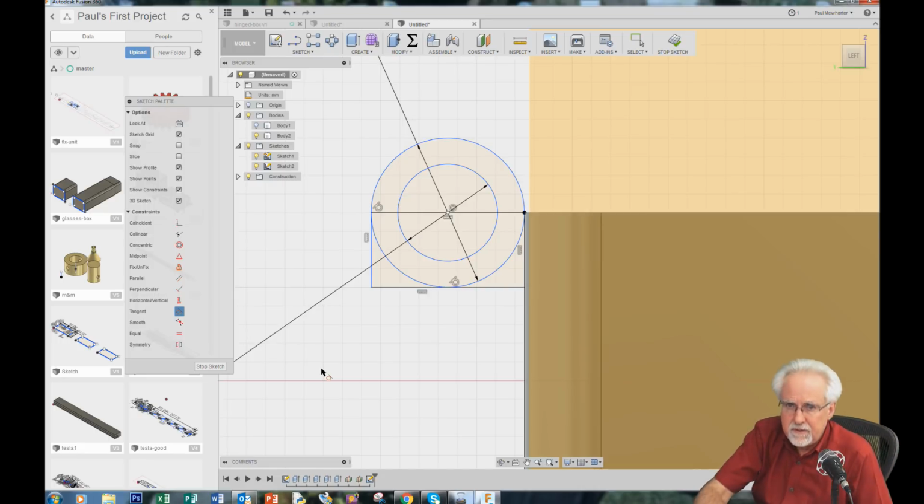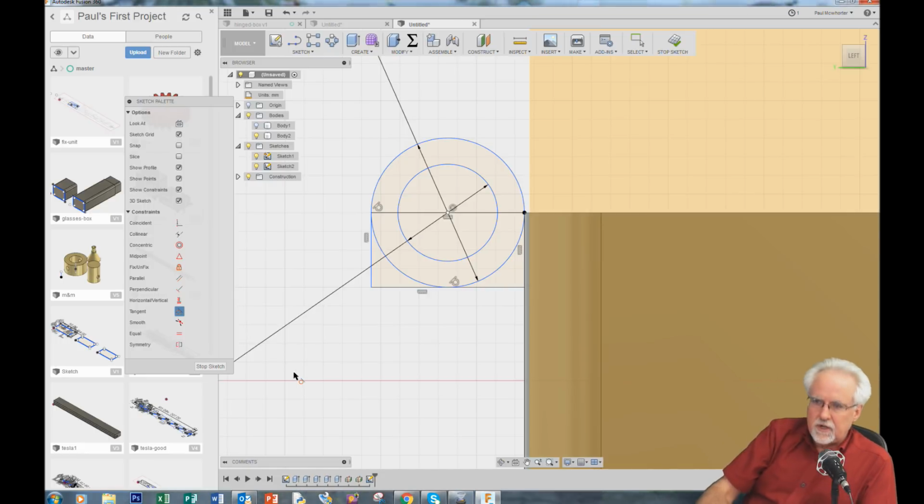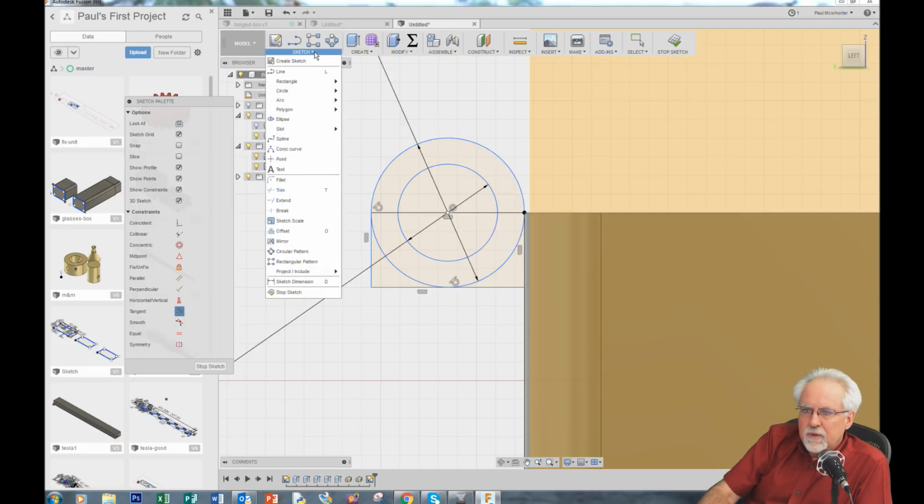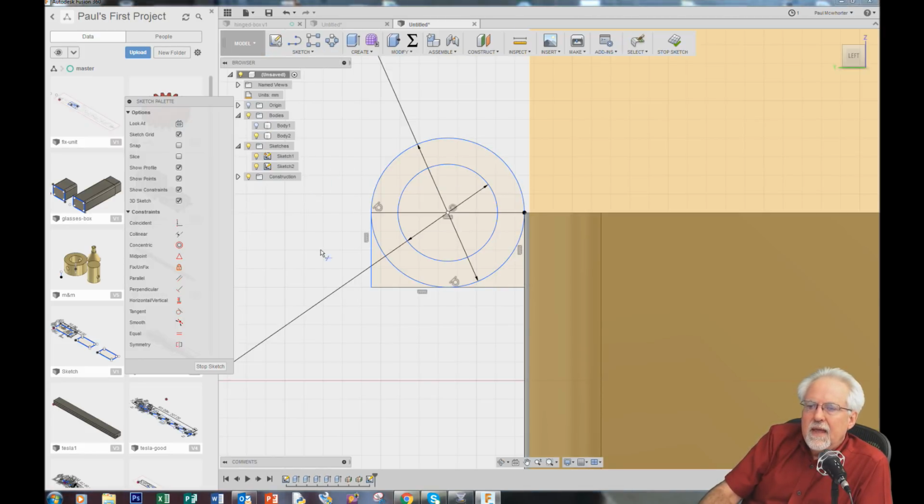Now what we probably need to do is go in and start trimming the stuff before we even think about extruding this. We need to trim it, and so we will come up here and get the trim tool, and it's okay to be rounded out here, so I'm going to take the rectangle part off. That looks good. And then here I don't want the top of the rectangle at all, right? That's just slowing me down, so I get rid of that. Okay, and now this part of the circle I don't want.